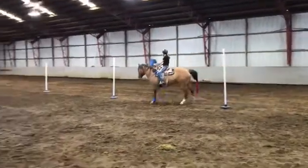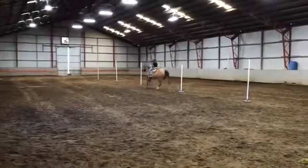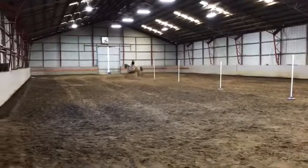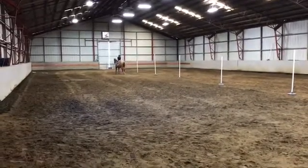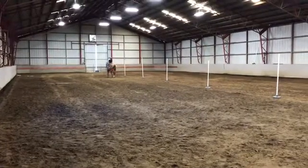And since that was better, I'm going to go ahead and ask him to trot and finish up the pattern. He weaves pretty well here, and I don't like using my hands too much when I teach a horse to weave. I think it's all about the legs. So yeah, I'm going to stop right here. Again, I back him up just a little bit because he went a little further past.